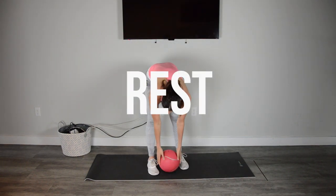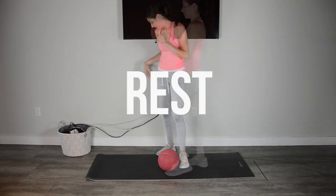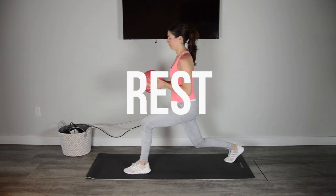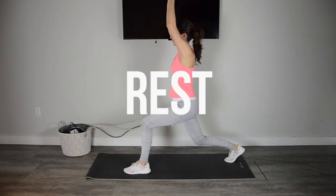Okay, one round down. We're going through those twice more. We're going to start at the top with those jump lunge scoops. So holding the med ball in both hands, reach those arms overhead.